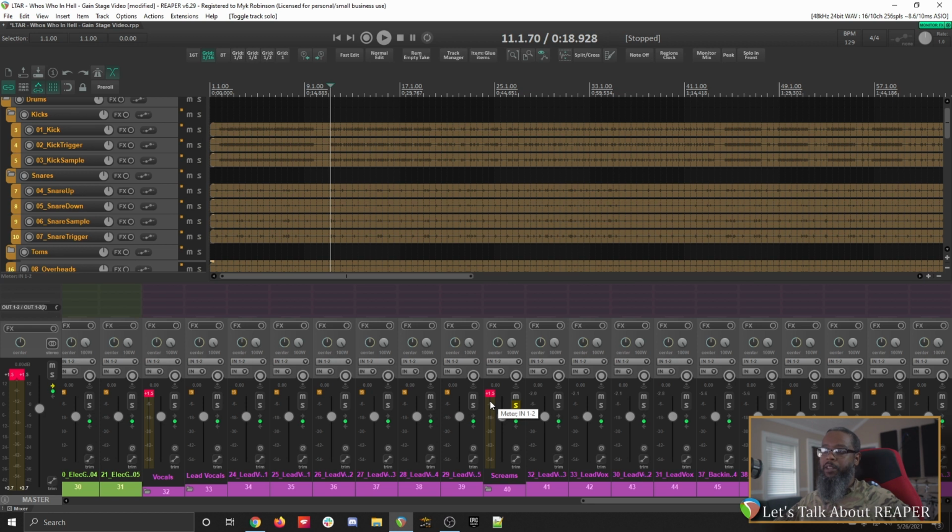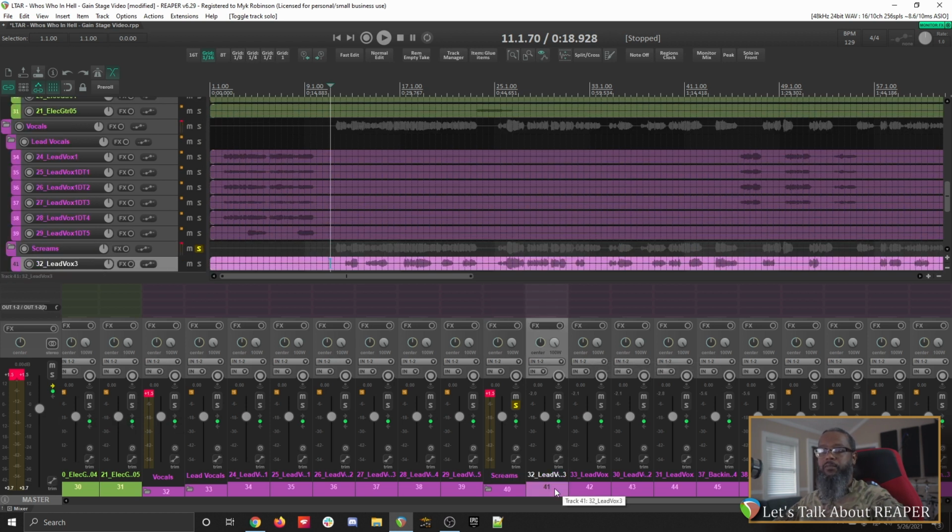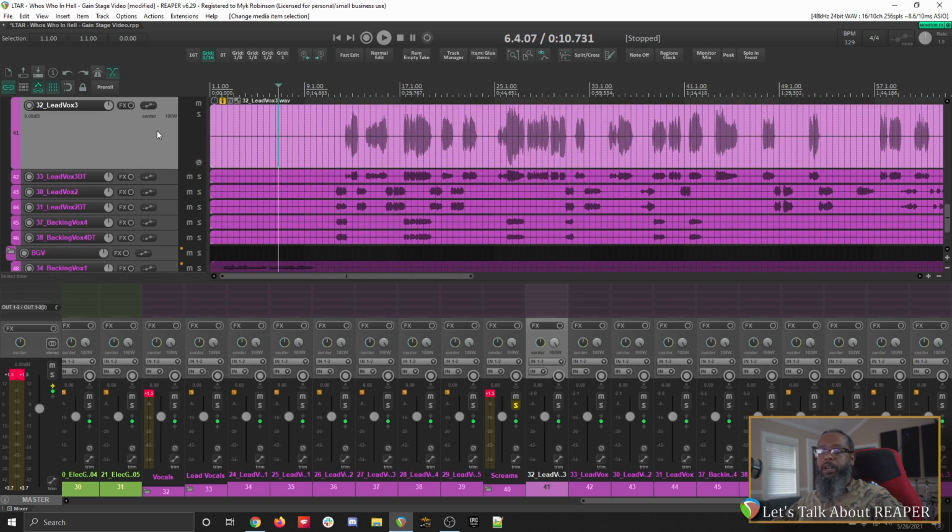You have to keep in mind that with as many tracks as we have in this project, when they all add up together, it's going to be a whole lot more than what the master bus can handle. Let's start with track 41. I'm going to expand track 41 in the arrange view by pressing the exclamation point key. You'll see that now that the track is expanded, I've got a volume knob that allows me to turn the wave up or down before it hits the fader.